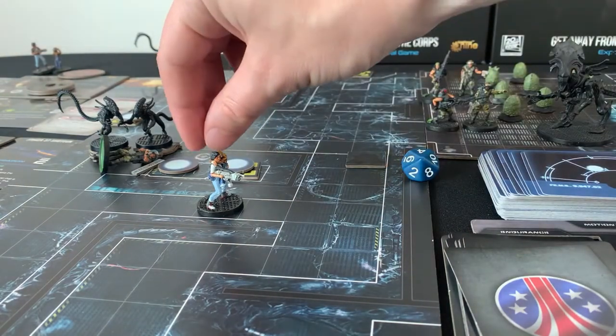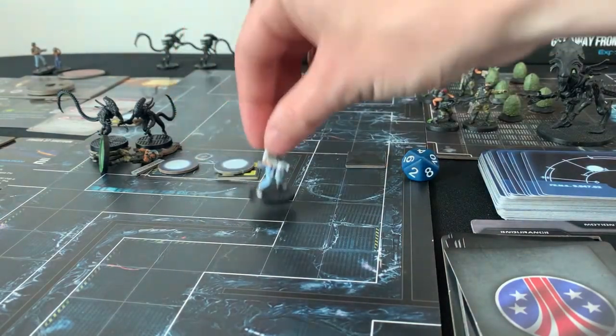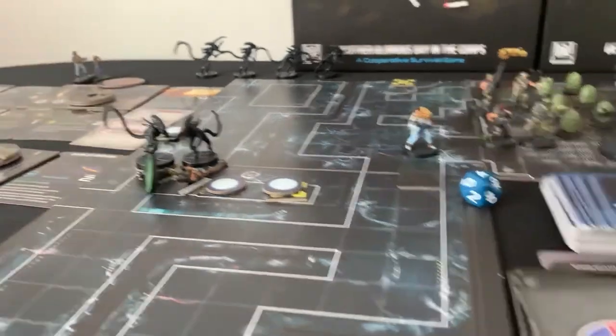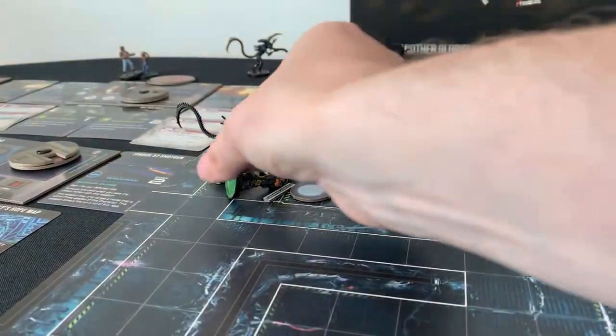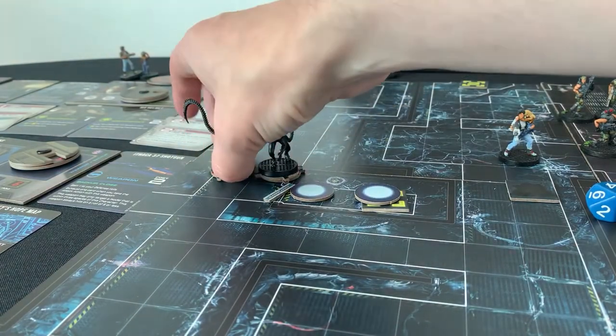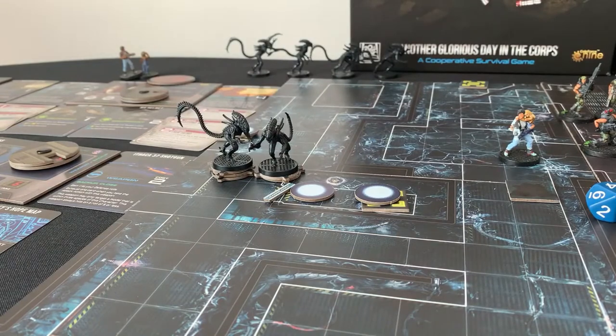Perfect. She now gets to do her third action, which is one, two, three, four, five, six. She's run up there. Sorry, Hicks. It is game over for you. So it's now the alien's turn. Hicks is gone. And we get to pick one of these to take with him. Because I'm trying to play this as harshly to my character as possible, I'm going to get the one with the least amount of aliens with it to disappear.